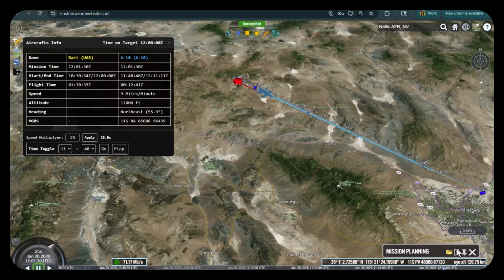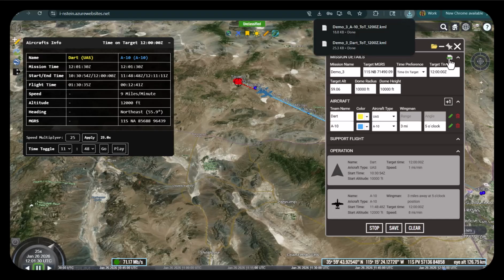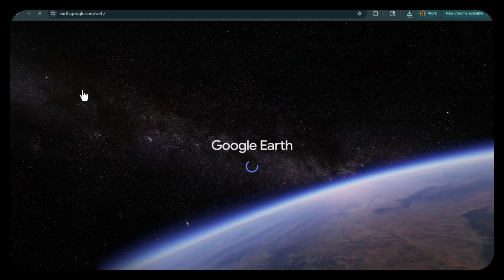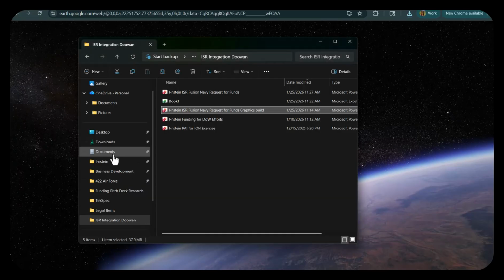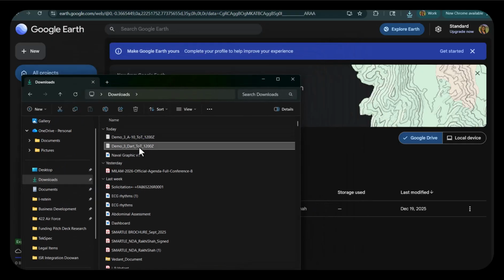Okay, now I'm going to show you the KML export. You can export KML, just hit this button on the top right here. And these you can take in directly into your tax system. I'm going to just bring them into Google Earth. They're two separate files, the Dart and the A10. I just use this free version of Google Earth. It just helps me test different files.